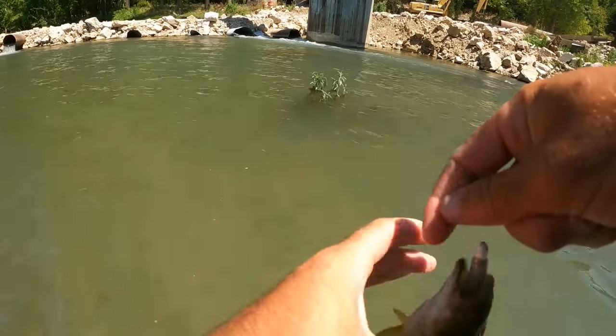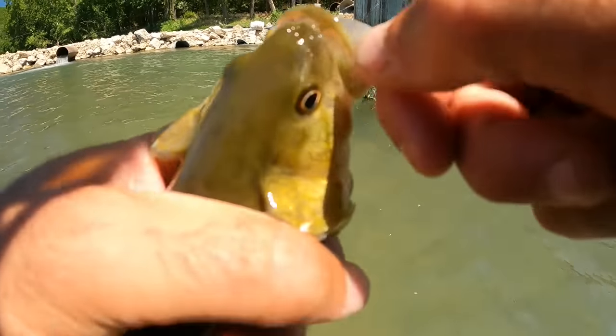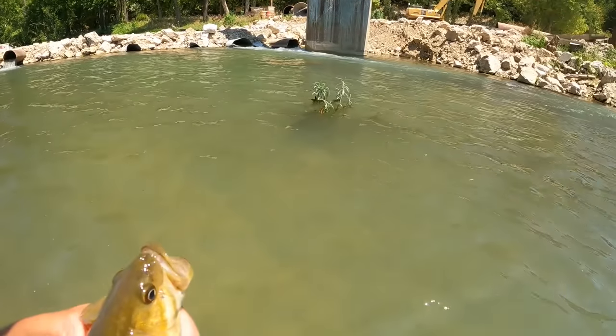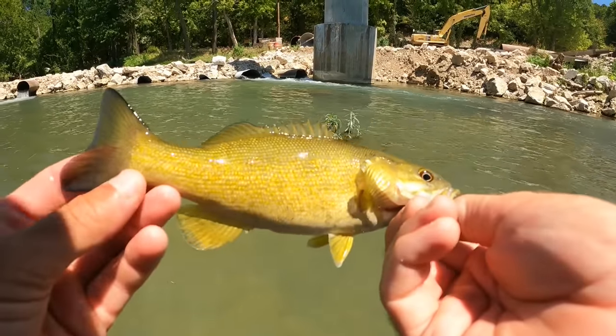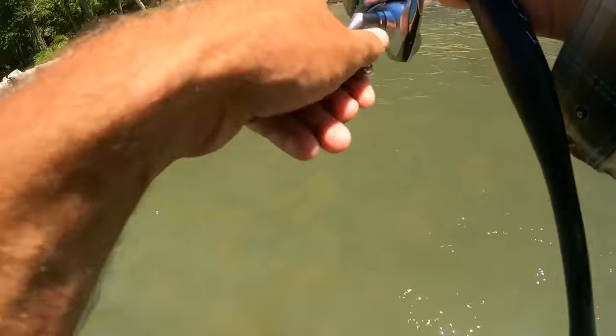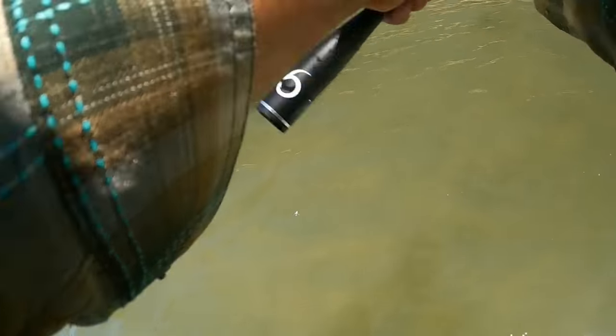Well, I changed baits. I swapped it to a tiny little swim bait. This is actually an unreleased size in the 6-inch Divine Swim Bait. That's a 2.8 inch version. Trying it out here on these creek smallies, and it worked out just then. He smashed it so hard right behind this big pillar. I bet there's another one. Golly, I thought it was a huge fish. Not even kidding.